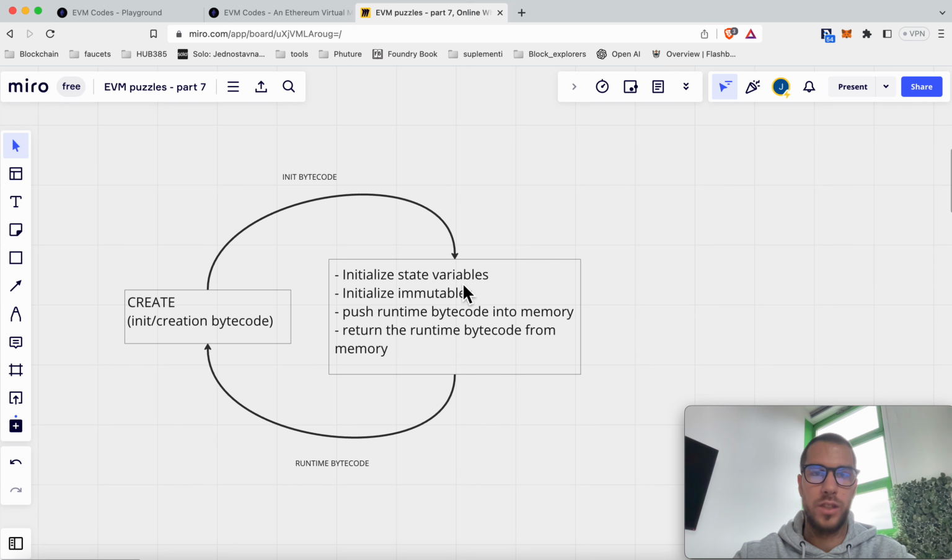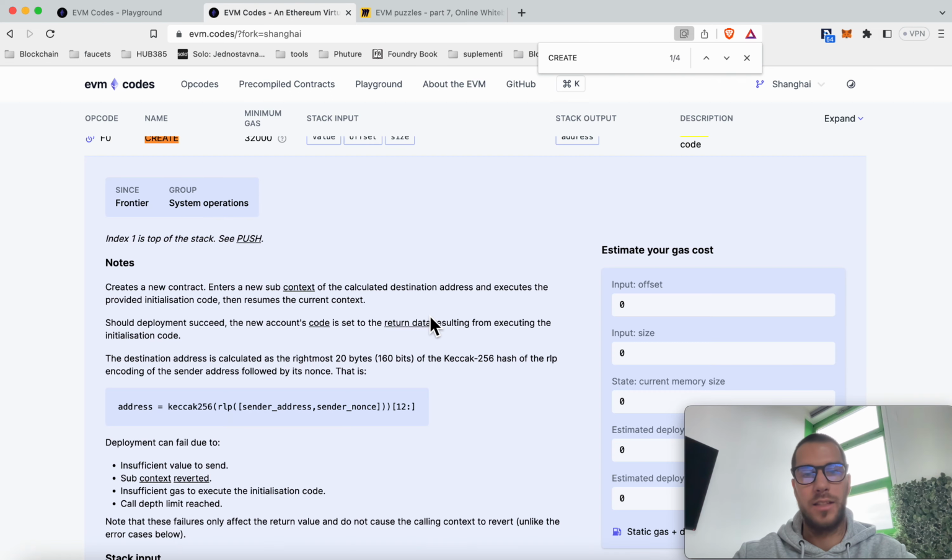It goes here, does something, and then returns the bytecode into the initial execution context. And should this deployment succeed, the new account's code is set to the return data resulting from executing the init code. So always your account's code is this return data.